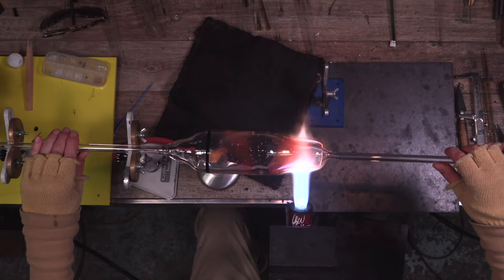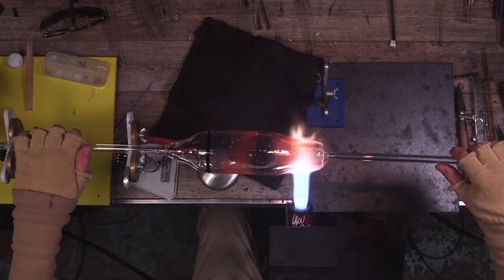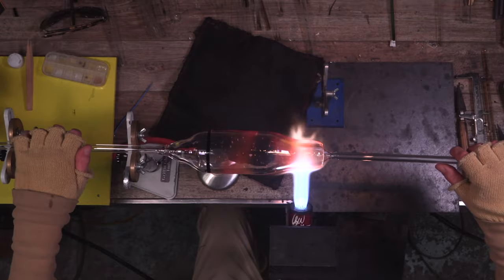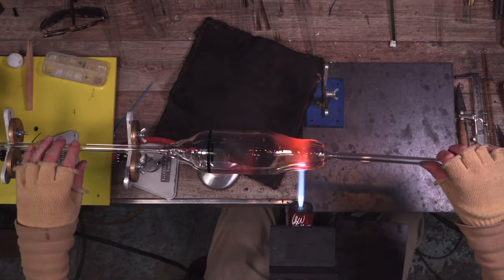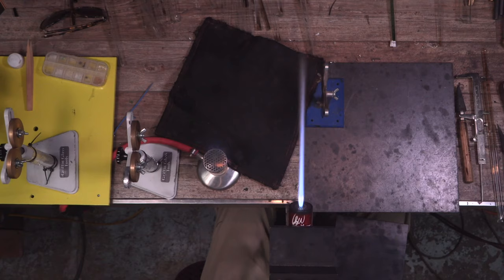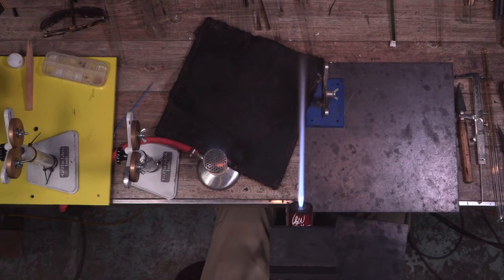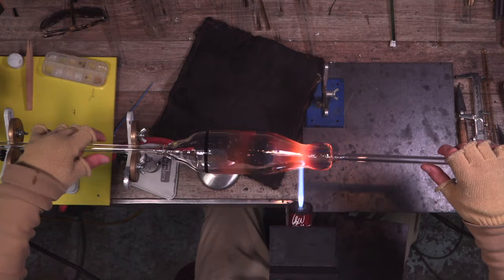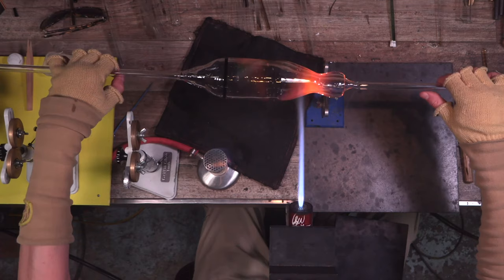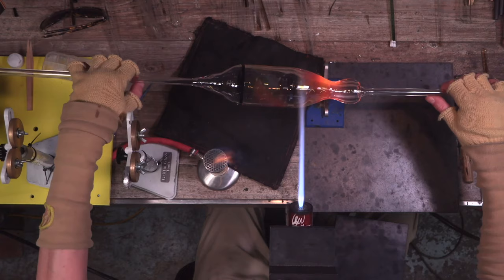One thing Alex pointed out — he's been a student of the online school for about a year and a half — is that because my torch is a Delta mag, it's sometimes difficult to compare the size of what I'm making. In proportion to a Mirage or Delta Elite, what I would be making would look big, but because my torch face and barrel are large, things can appear a little smaller. I just want to point out that the piece Alex is working on here is quite big — a big, heavy piece of glass — and he's just kind of rolling through it with those rollers.